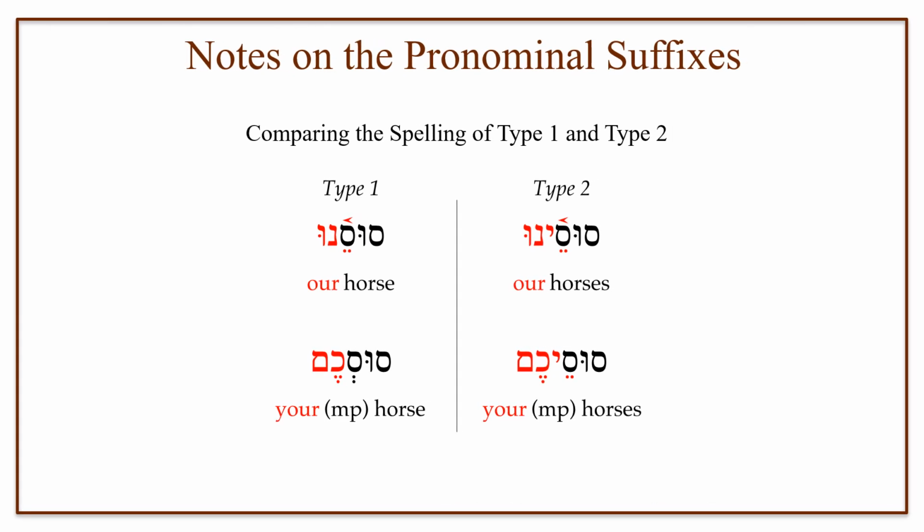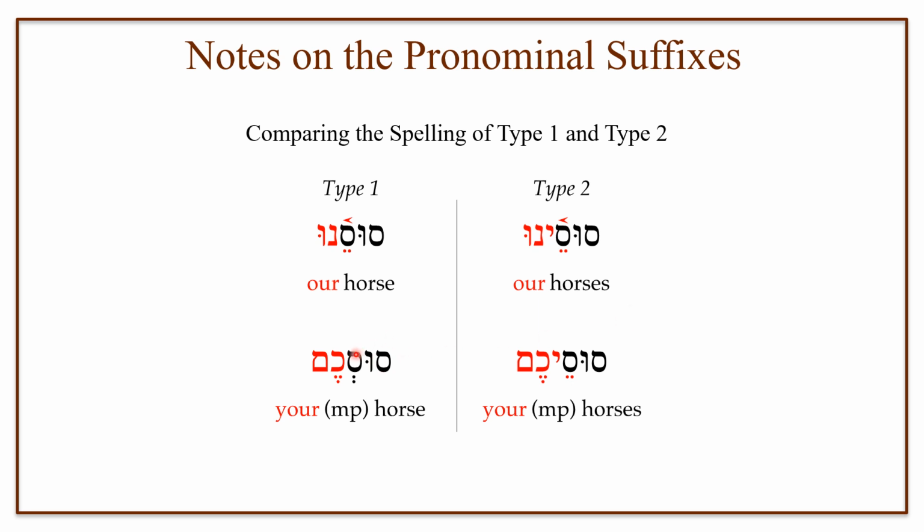Just a bigger view of these, since that slide had them all listed so that they're a little bit small. This shows you the spellings of the type 1 and type 2. So over here you see the type 1 suffix attached to the word sus, okay, and you see no yod there. The type 2, you'll have a yod there. And so both of these are communicating that there is more than one owner. Okay, we, or our horse, means we are the owners of the horse, right? Our horse. But in this case, the type 1 suffix communicates it's one horse. The type 2 suffix indicates it is multiple horses.